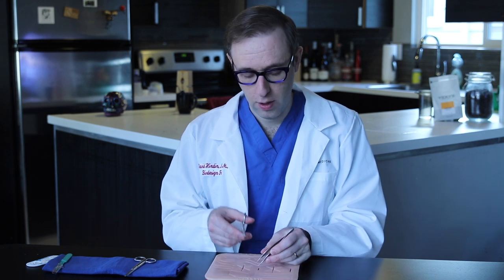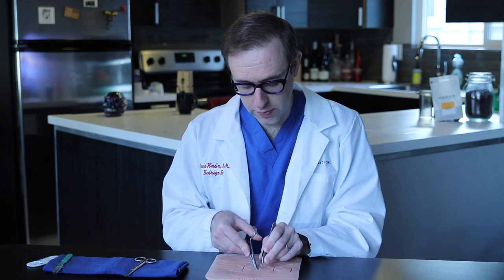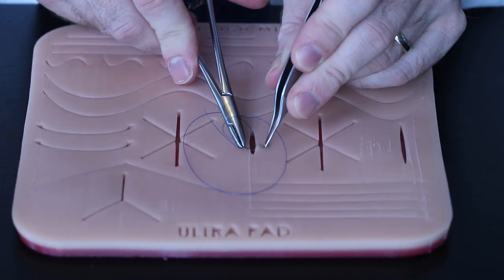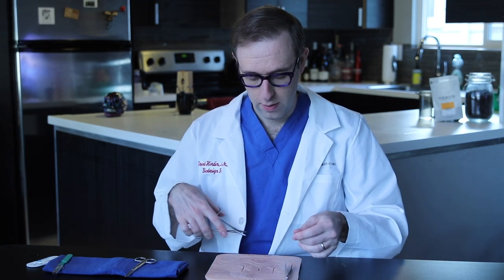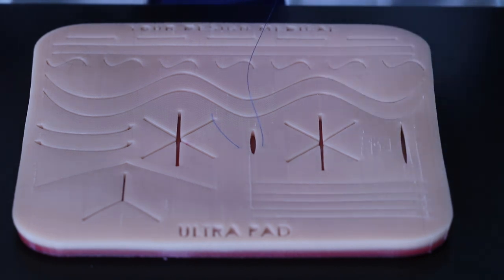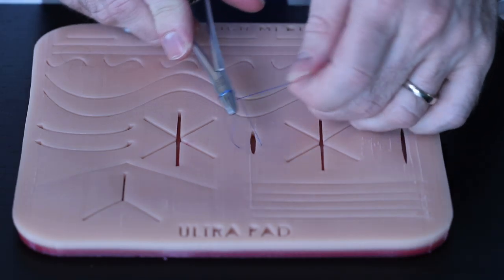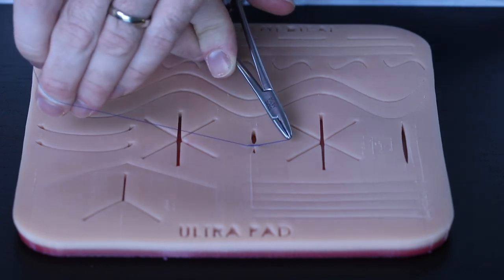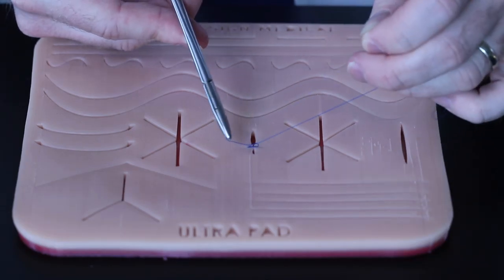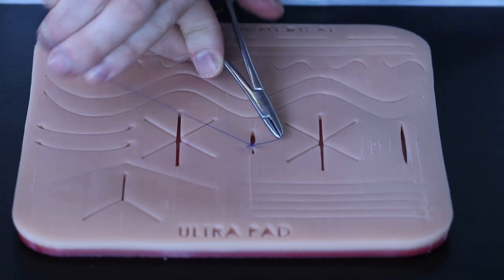As we'll see when we suture, what we do is we grab the skin edge, pass the needle through, bring it up to the middle, and then cross over to the other side. Depending on the suture and the incision, you might be able to take it all in what we call one bite without having to come up to the middle. When you bring it through, you're going to leave a little bit of a tail that we're going to instrument tie to. I'll show you how to do hand ties in other videos, but for this one we're just going to use our needle driver. We're going to carry two loops on the needle driver, then cross our hands so that the knot comes down square, or what we call flat. Then we'll let go, pull it in the other direction, and keep alternating.